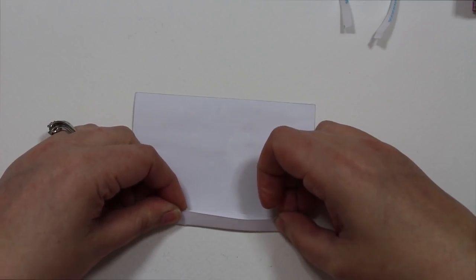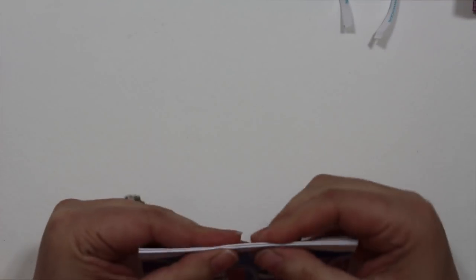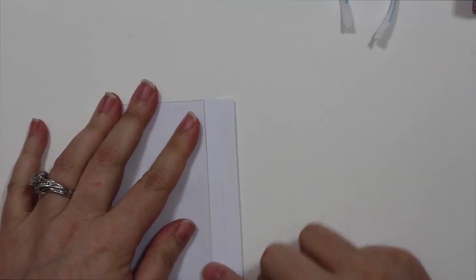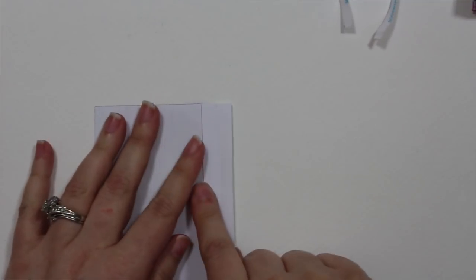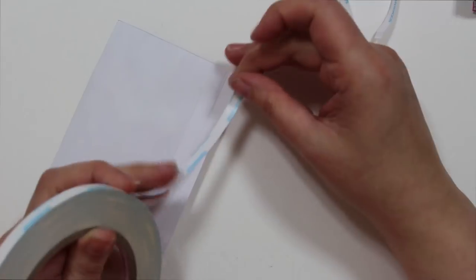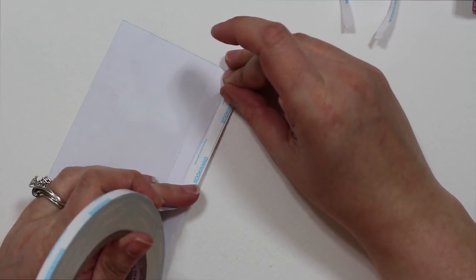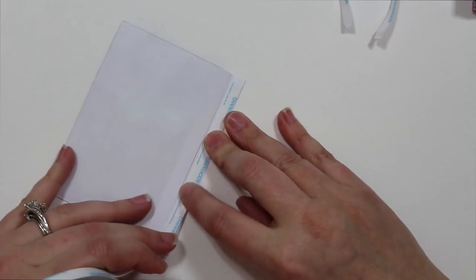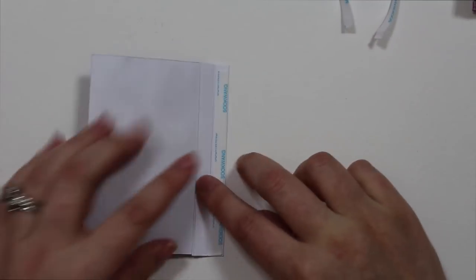So I'm going to line up the edges and mush them down. My goal is to make this as straight as possible, because this will be your spine. You're basically building your spine right there. So once you've got that tape down, I see that I was off a little bit, that's fine. Ignore the left-hand side and address the right-hand side, just like we did before. Take your double-sided tape, or adhesive, whatever you're using, and get that as close to the edge as you can. Like so. Burnish it down.